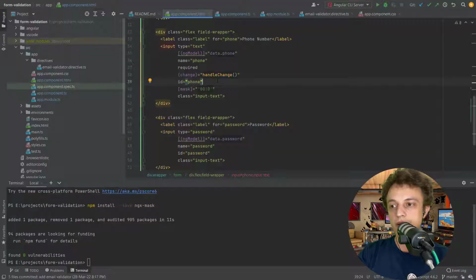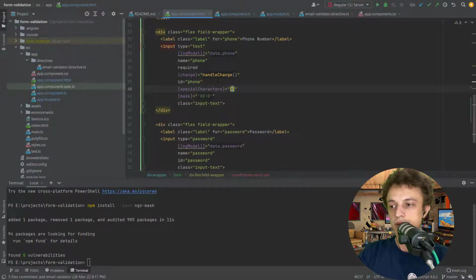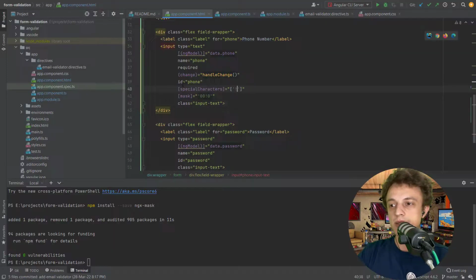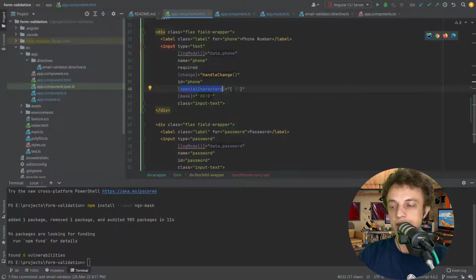What you have to do then is add those special characters. That would be an array, and inside that array, whatever special characters you want to support for that input. So if we go back now and type 3 digits, whatever digits we want, they will be separated by this exclamation point. So this is why you have special characters. It is an array that accepts a string of values that can be used as a separator if those values are not already present in the default characters.